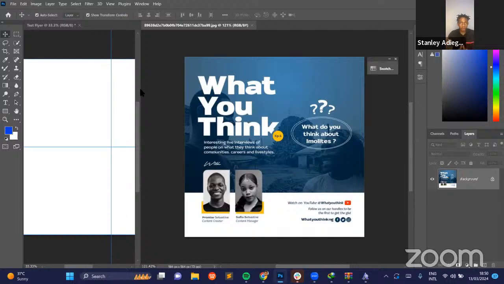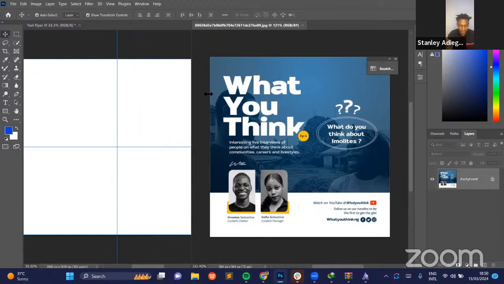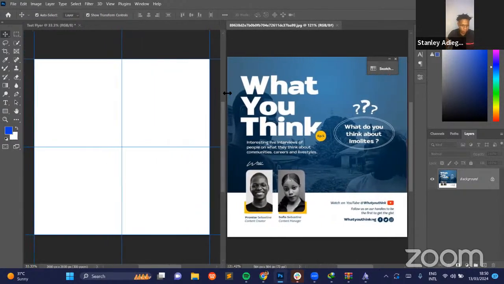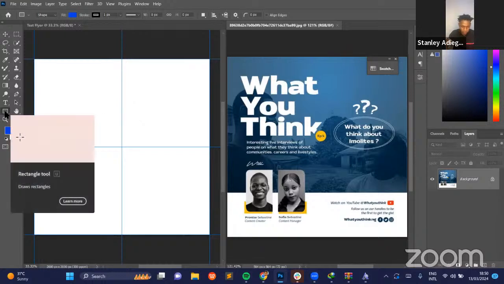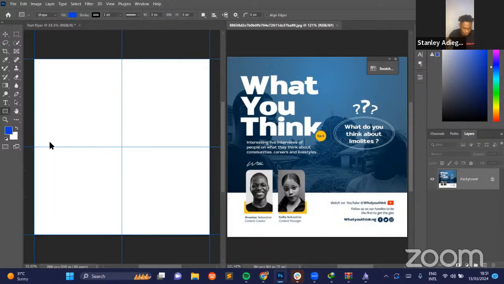It's just how you bring together all these elements, your pictures, your colors, your shapes, and bring them all together and use them to make something that is appealing, that sends the message. Remember, it's a form of communication. But what we want to do, first of all, is draw my shape here. I'll draw a rectangle first of all.